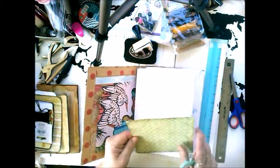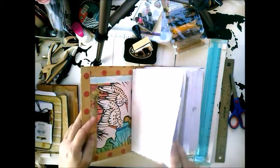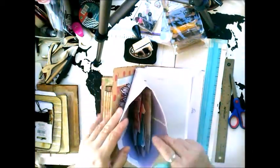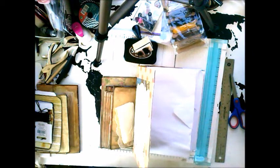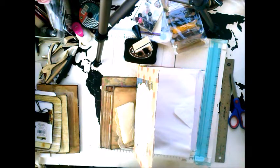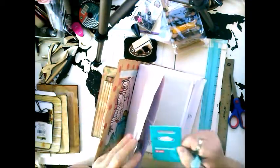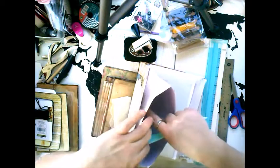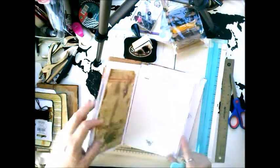I also put some paper in it. I see this is 4x4, I think, or 6x6. And here I put in all my stash and things I want to use. Like, oh, I could use this. You see, this is crocheted lace, and I made sort of a tag from it. What you would normally discard, I want to try and use. This is a label, also a sticker, so I can print over it or paint on it.